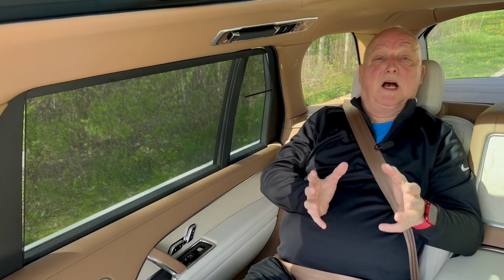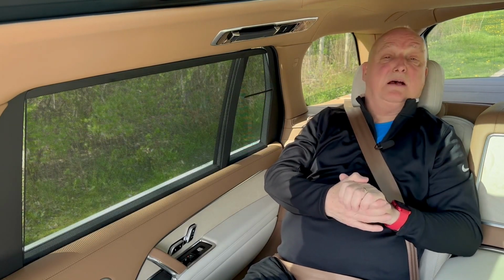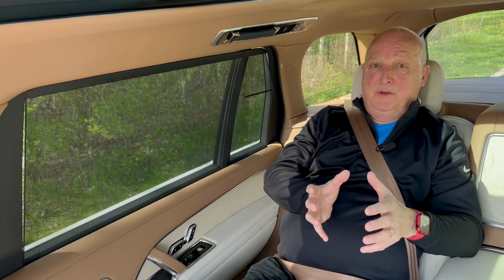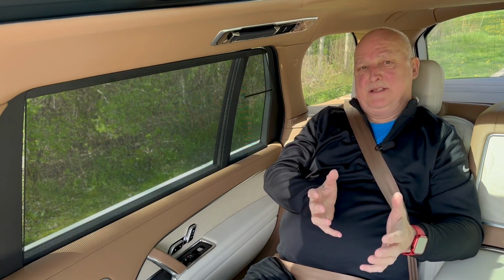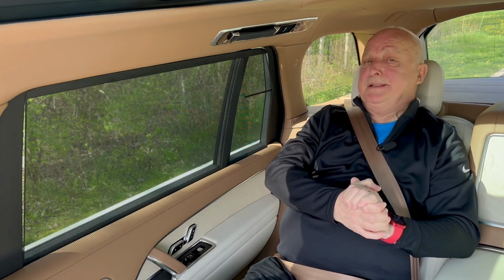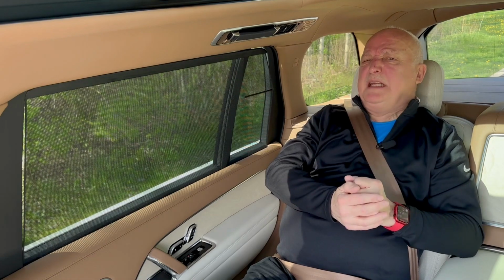Usually if I'm in a car, I'm behind the wheel. In this Range Rover, well, you have a $25,000 option in the back here that's exactly like a first-class aircraft seat. It gives you your own personal oasis, right up to and including a leg rest. It really is a very nice place to while away the miles. In the past, I've not been one for decadence. Maybe I should give it a go.